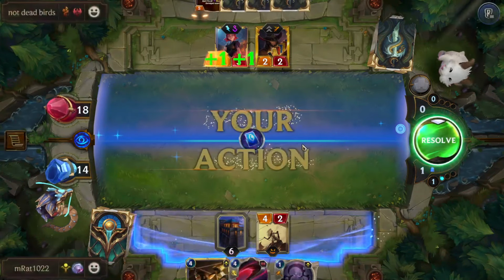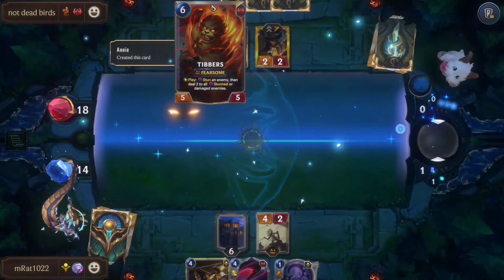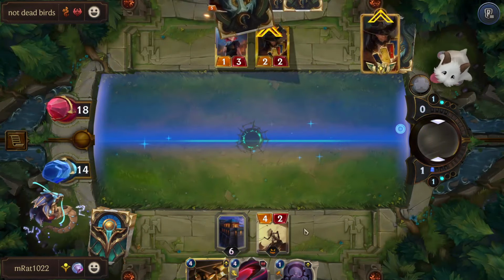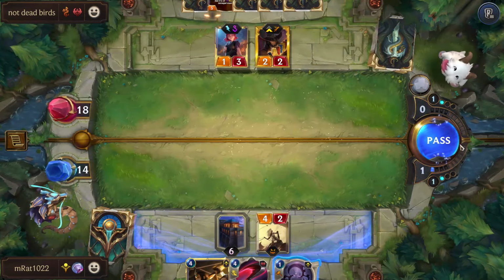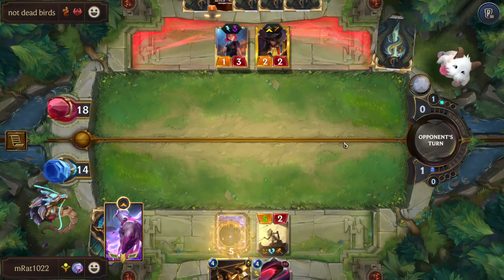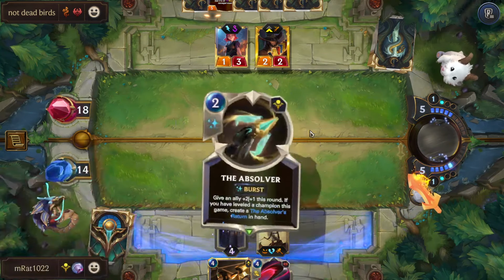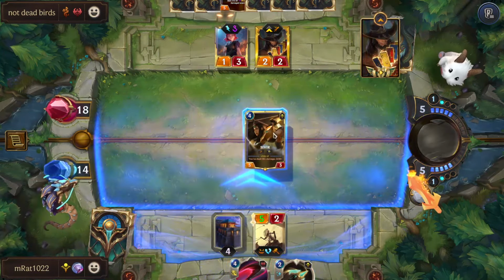How much can we afford to develop next turn? They're just going to stun an enemy and then deal 2 to all stunned or damaged enemies. So probably, or that's not until turn 6. Okay, so we can do that next turn pretty easily. So I'll put the Darkened Bloodletters here, and next turn I will develop Sivir. They could have an Arachnoid Sentry to pop Sivir's spell shield, but I don't think I'm quite worried about that.